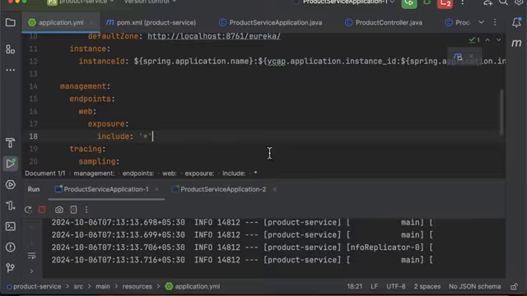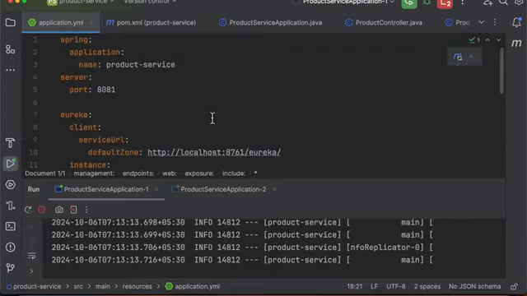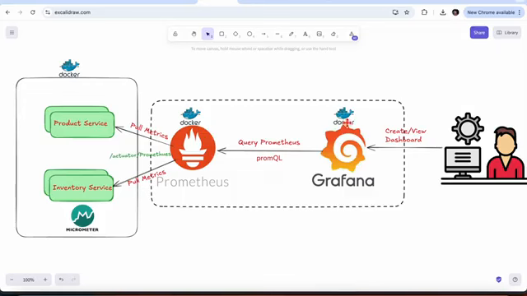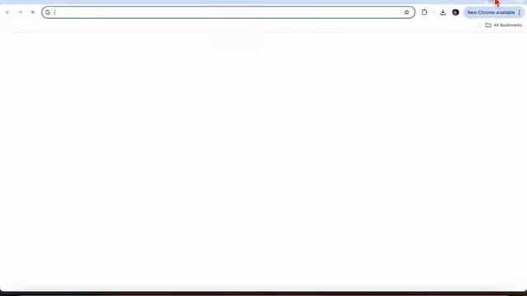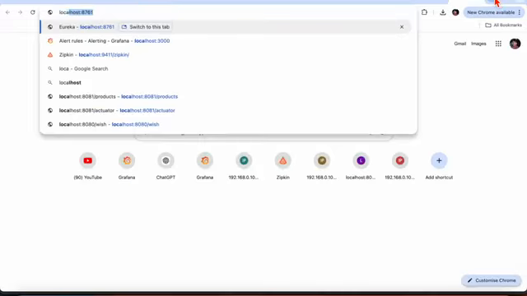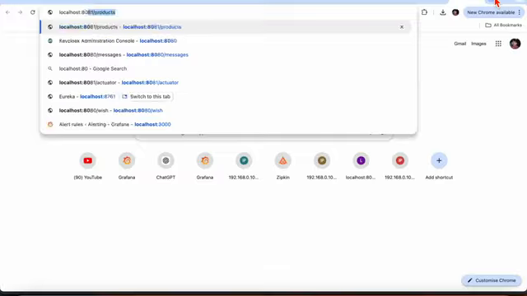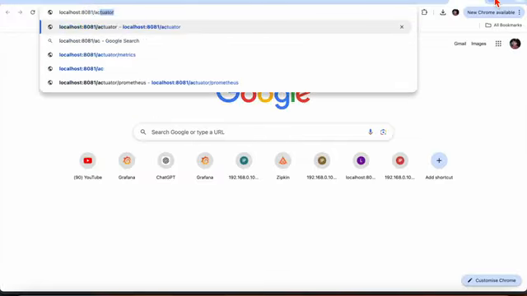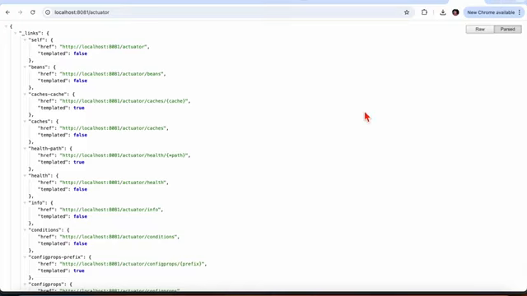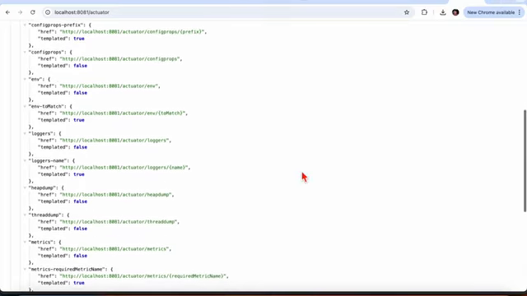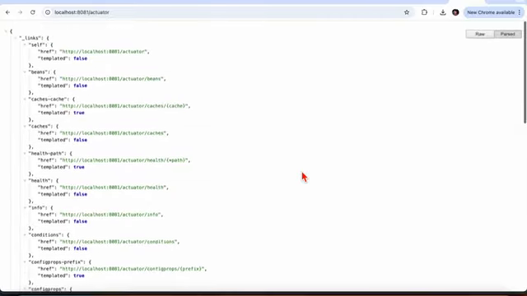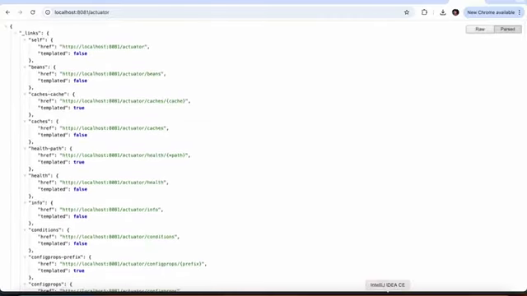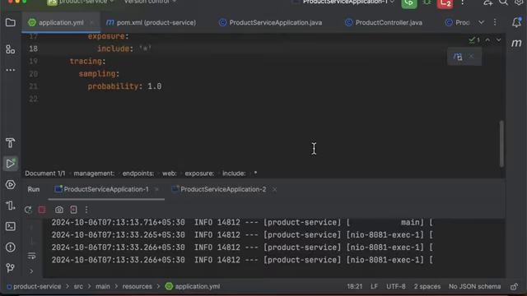This is running on 8081. Let me hit the actuator endpoint. You can see all the metrics-related endpoints here because we have provided an asterisk.